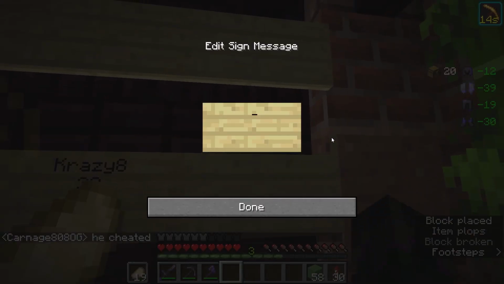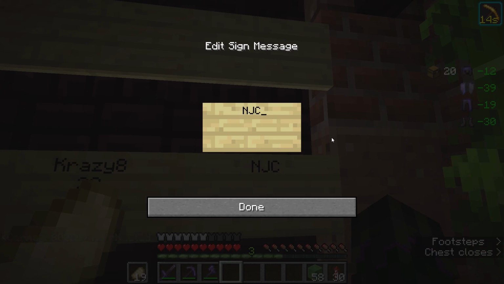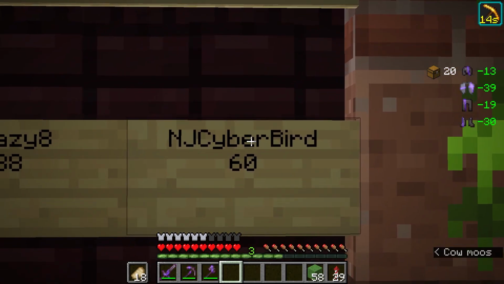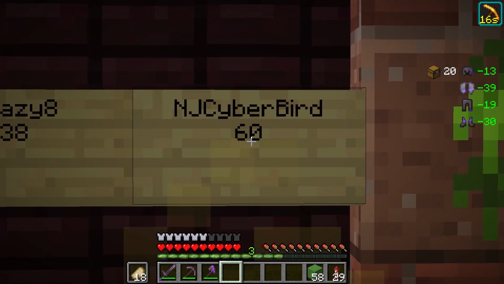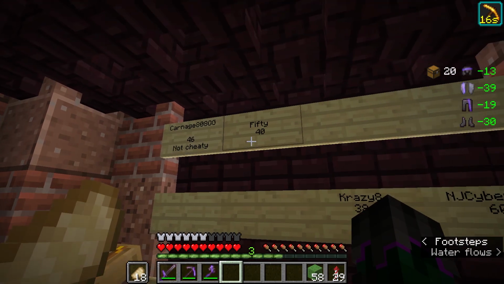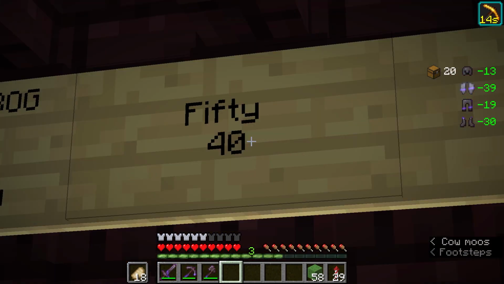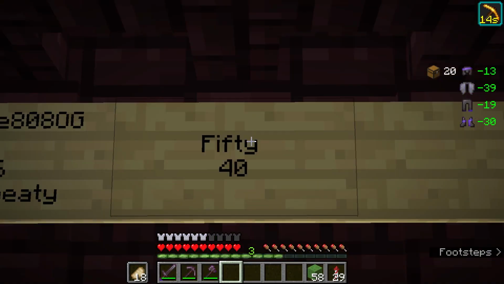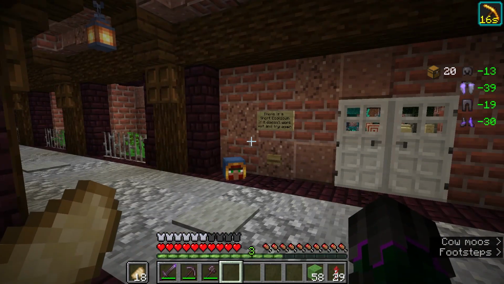29. Okay, well, I'm going to have some more goes at this. I mean, that number is really nice to see, considering Carnage got 46, sorry, I can't speak right. 50 got 40. Anyway, 60 is the new high score to beat.